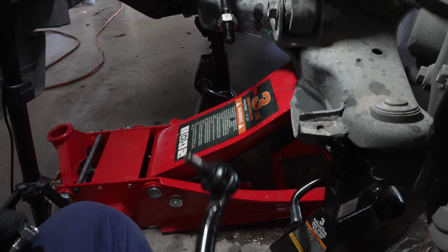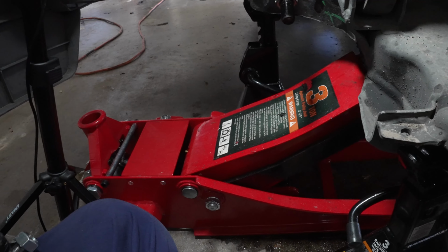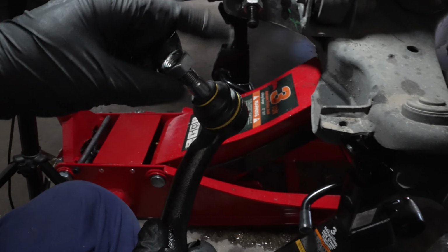And again, I'll show you one more time. Here's the older one. Look how much play I have in that. And again, here's the newer one. I don't get any play. That's really strong and sturdy.